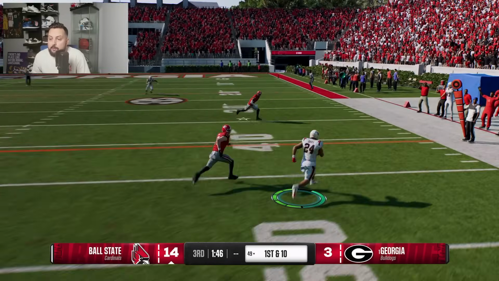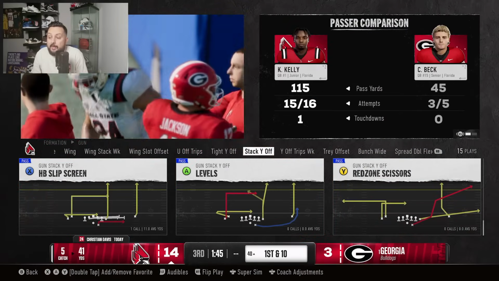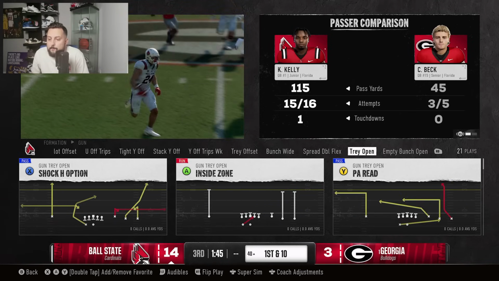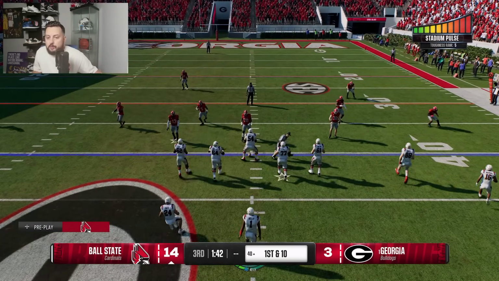We didn't get good blocking there, but it's okay. Again, we're getting out. Got the first. Get out. I don't need an extra yard there. We're winning. I don't need an extra yard. So can you hit me? No. Absolutely not. And I want to mix in some more pass plays here, but we don't really have to. You can see what we're doing is working.